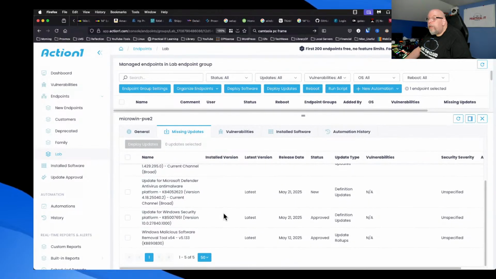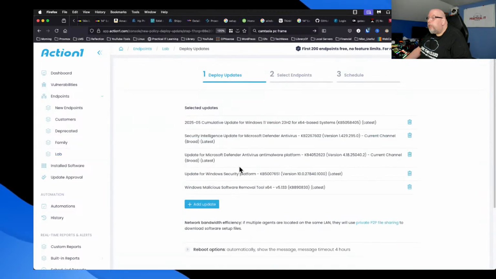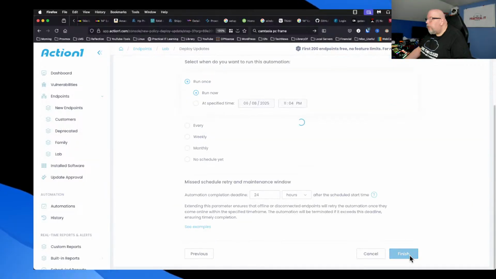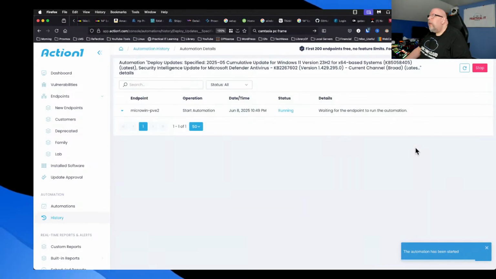Cumulative, defender, security, malicious software removal. Okay. Deploy. Go for it. All right.